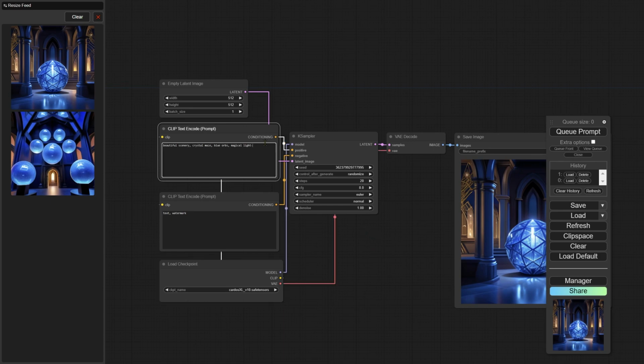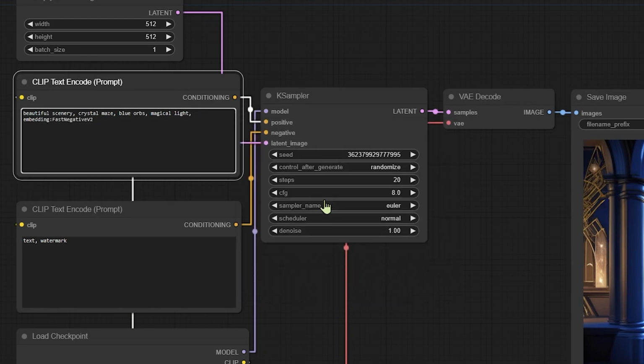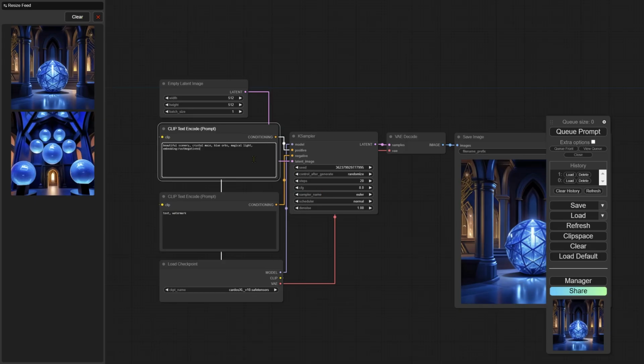Another feature we get is the ability to do these autocompletes. So if I type in comma and start typing in embed, it brings up this menu, and I think I just use the down arrow. I can choose one of my embeddings, hit enter, and that is something that allows me to use the embedding. Embeddings are features that are found in certain workflows, and you don't have to really understand what they're doing in order to understand the principle. You add this particular prompt into the prompt box.